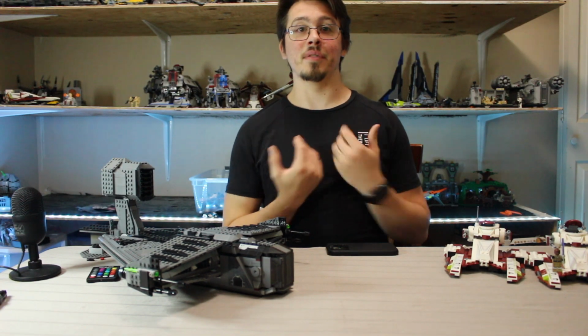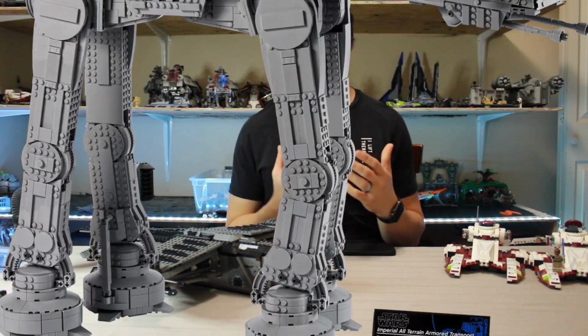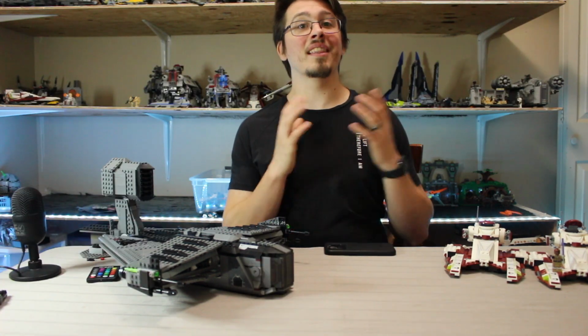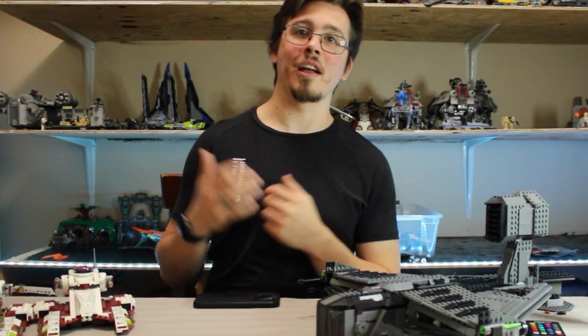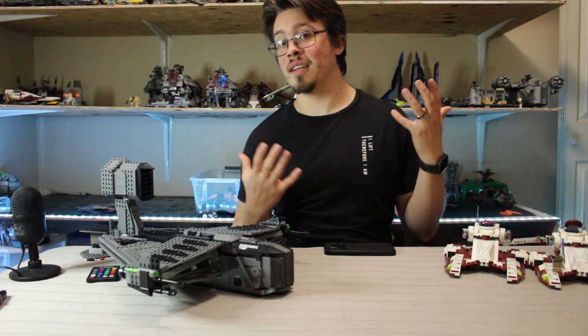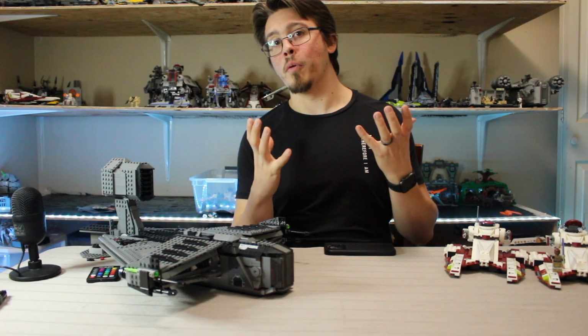Unfortunately, I am not in that position, so I can't do that. I don't even have any AT-AT. I've missed out on every single one, given every opportunity. I've been collecting Lego since around 2003. So like a really great time. But unfortunately, my Lego fund's kind of depleted, so I can't go buy one.